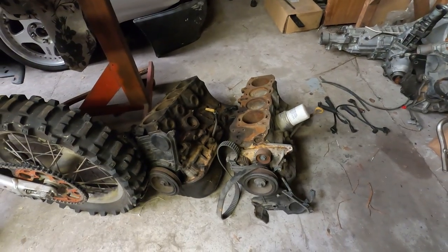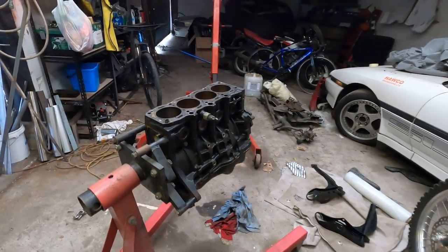I've always been a bit of a sucker for the 3S engine and always wanted to build the ultimate 3S - which is actually not a 3S. What I've got down here are two 5S FE blocks, or bottom ends, with a third one over here. If you're familiar with these engines, you'll know these come out of a Camry and a multitude of base-level Toyotas from the 90s and early 2000s. They're nothing special - an economy, mass-produced motor, probably one of the most reliable engines you could ever buy. They're super durable but very underpowered, maybe 130 horsepower from 2.2 litres. So they're understressed, and that's going to be the base for the new motor.